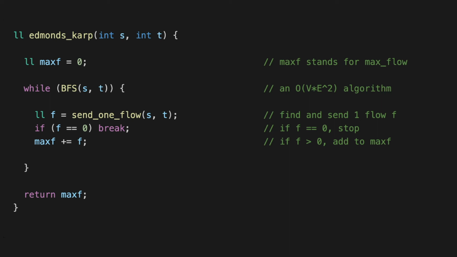Remember to increment your max flow value by f, because f is the amount of flow that you managed to push through the S-T path that you just discovered, and that's the amount by which the value of your flow has increased in this iteration. So that's what's happening in the third line inside the while loop. Once you break out of the while loop, there's nothing left to be done. You cannot increment the flow anymore, and you can return max_f as the final answer.